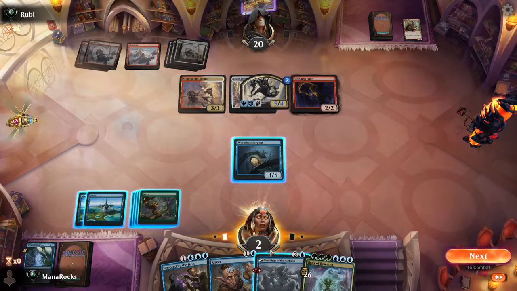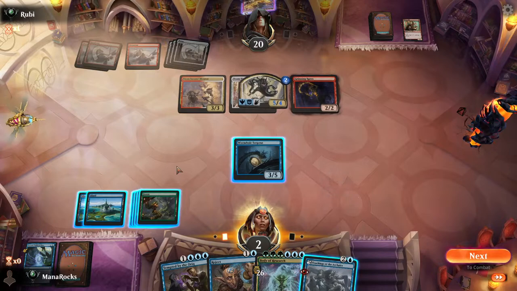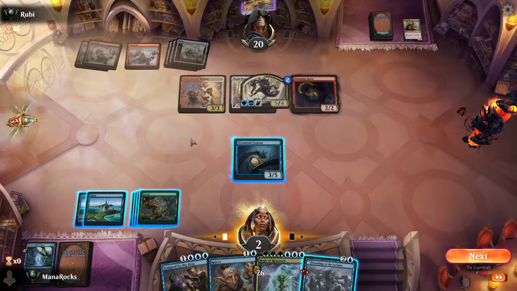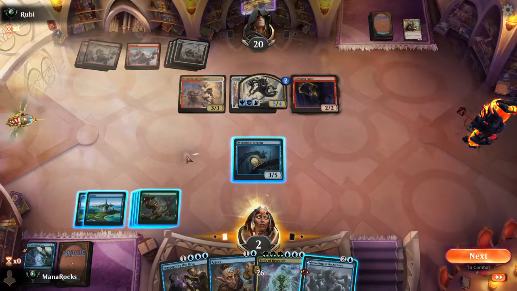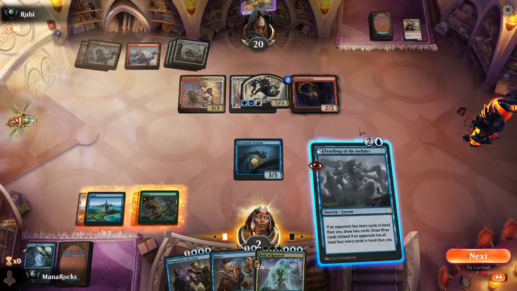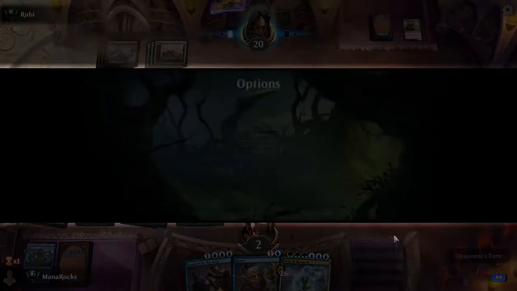Oh, Body of Research. And this does nothing. That's why this card sucks. All right, we got by triple blue. Maybe we should have one additional island in the deck if we're going to be playing cards like this, but yeah, we're dead. This does nothing. And we're going to take our third loss.